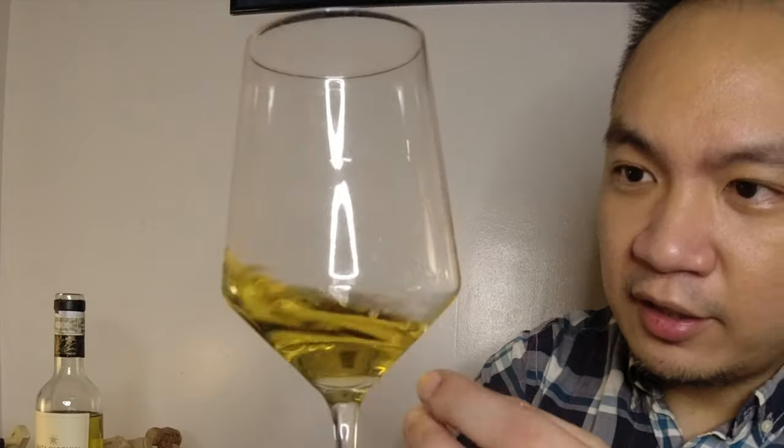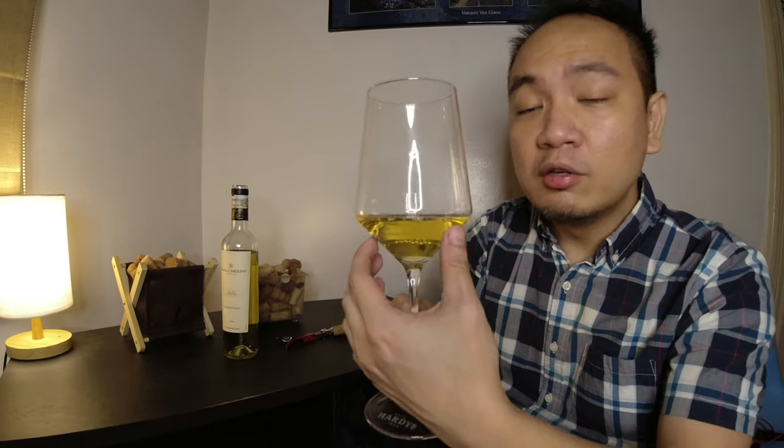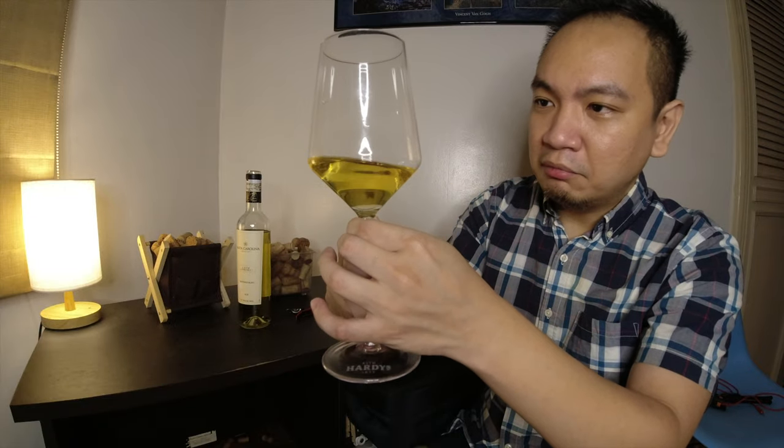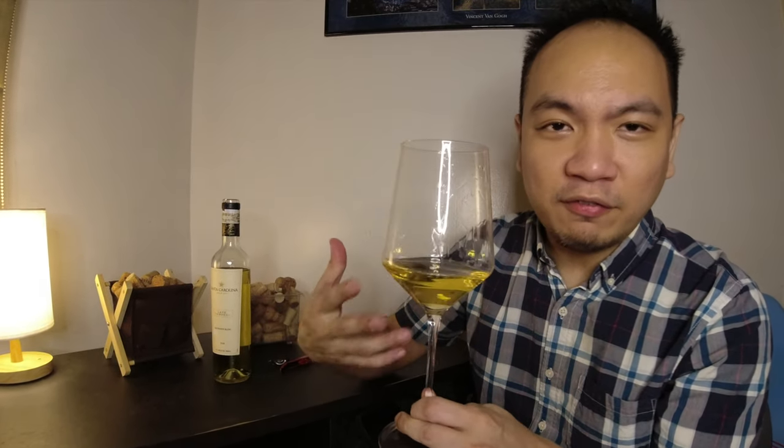Visually in color, you would see that it is already looking heavier than your typical Sauvignon Blanc. Sauvignon Blanc usually would be a very light color, while this one would be like a medium gold, but it's definitely on the heavier side of yellow. That actually smells nice. You get that bitter smell of gooseberry. It has a little bit of salinity, smells a little salty. So it's distinctly Sauvignon Blanc — it has that almost grapefruit, bitter citrus type of scent, but with a heavier texture and sort of a honey feel to it.